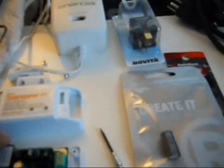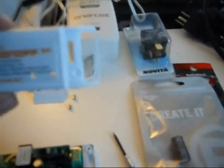You want to get the Sonoff RF. Sonoff RF stands for radio frequency. They have a regular Sonoff. It's like $5, but there's no remote for it. This one's $12. It comes with a remote. So this is what you want to get. And the total price was $21.34 with tax and shipping.